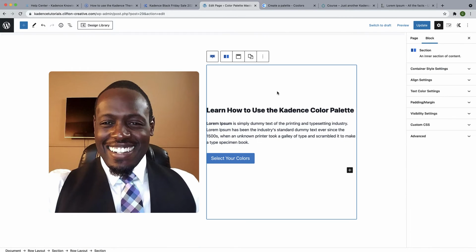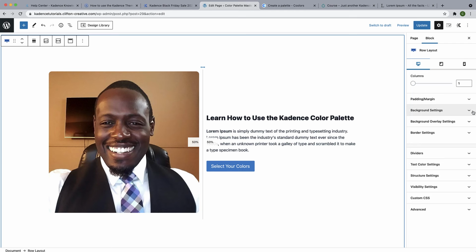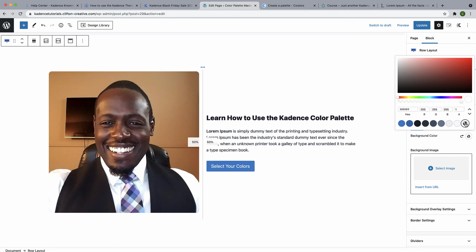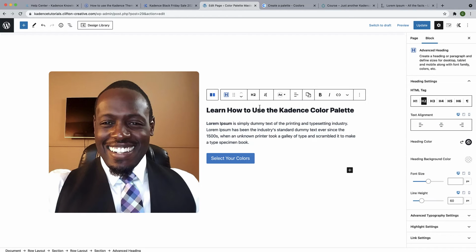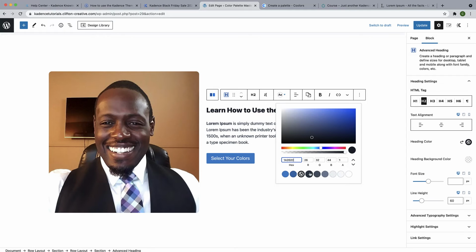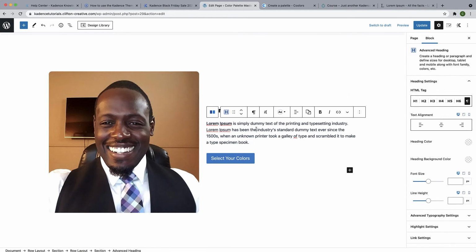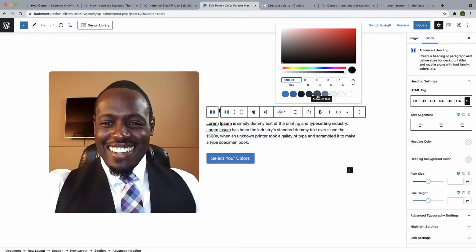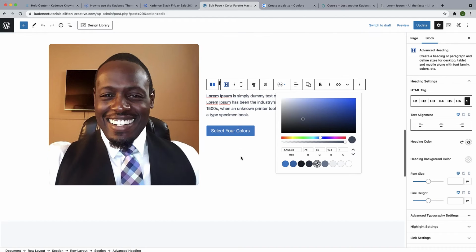And then right here, we're going to do the same thing. We know that our background is going to be the white color. The text here is going to be our strong text, which it already is. The content text here is going to be our middle text right there.